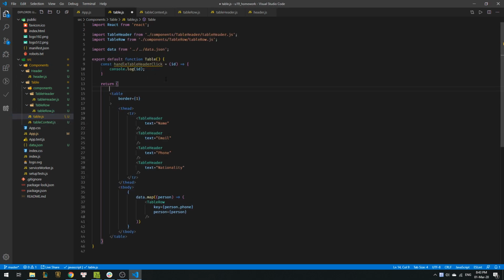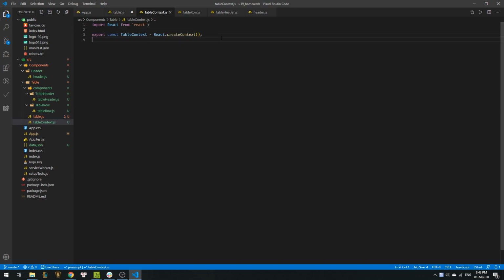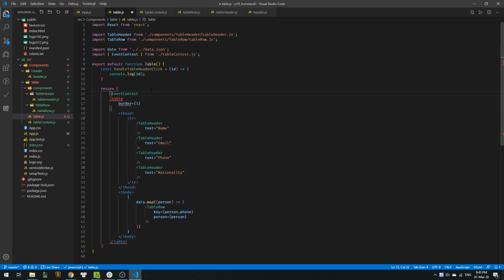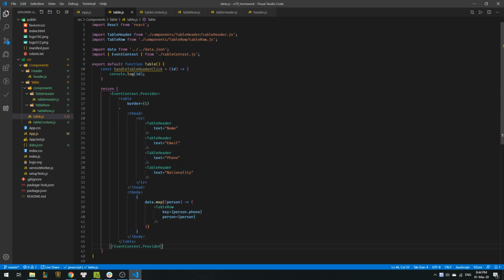I will need to provide the context here. I'm also gonna export another event context. So this will hold all of my events. Alright, so I have two contexts. For now, I only need to use event context. Provider. Event context.